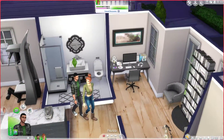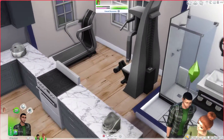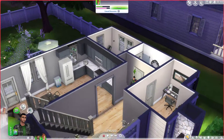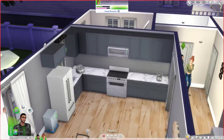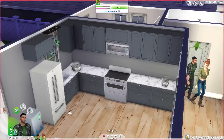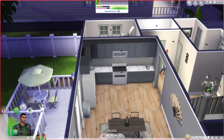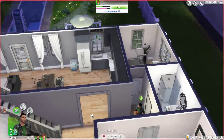We have another little bathroom here. And this used to be like a little bedroom, but I just turned it into a little gym — because we have too many bedrooms in this house and there's only two of them for now. This is their little kitchen. There used to be an island here, but I got rid of it because I felt like this whole room was too cluttered.